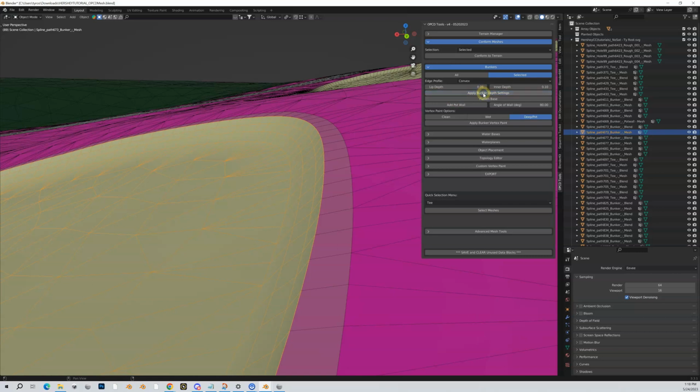Actually, it's not. Okay, I think I'm going to have to reset. So selected. I'm going to reconform that. I'm going to change that to convex. So convex, it's coming up. Let's go concave. There it goes. It went down. Convex. It goes up. So very subtle, but that is there.